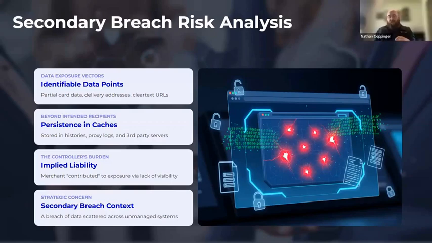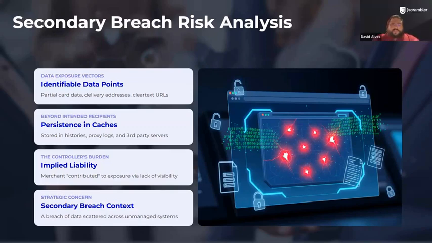Got it. So it's not just that this data is going directly to TikTok and Meta, but it is potentially exposed along the way before it even gets there. Yeah, that's correct. The exposure is not limited to the pixel endpoint itself, to TikTok or Meta servers. If sensitive data is placed in clear text, it may also be recorded by other parts on the delivery path, including server logs, CDN, proxy logs, and other monitoring systems.